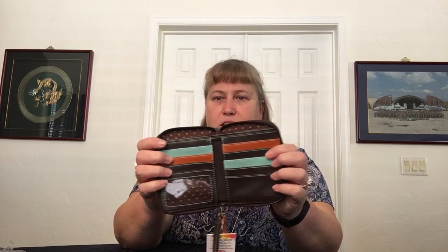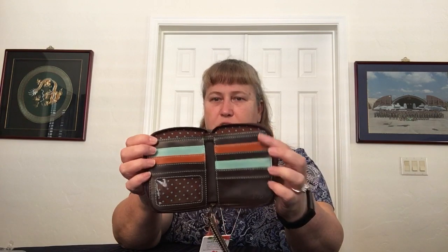It's a nice wallet. You zip around, and then it opens up with all the pockets and coordinating colors with polka dots. It has a big slip here and here. You can see there's five slots here and four here, and one of them is your clear ID at the bottom. There are two slots in the back as well. Pretty simple, straightforward wallet, but it's a good size — large enough to put more things in, and you can carry it as a wristlet. Not big enough for your phone. It has this adorable little bone that says Chala, and it's all faux leather. The back has a zipper pocket for coins and whatnot.